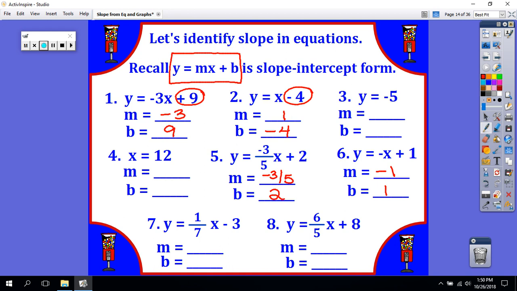Slope will always stay a fraction because we're going to write it as rise over run so that we can graph it. And if it's written as a decimal, you can't do the rise and the run. Good question. Great question. So we're going to continue to keep them as fractions for this.